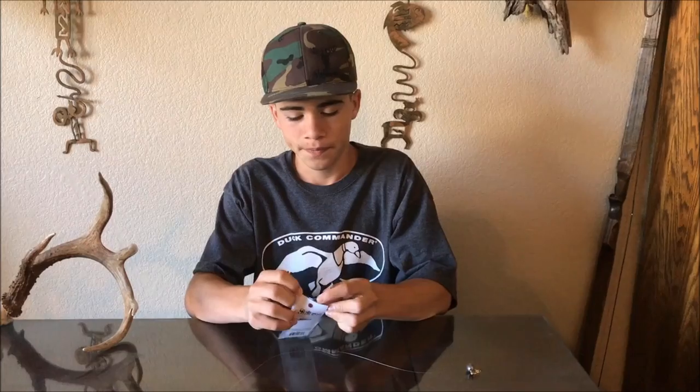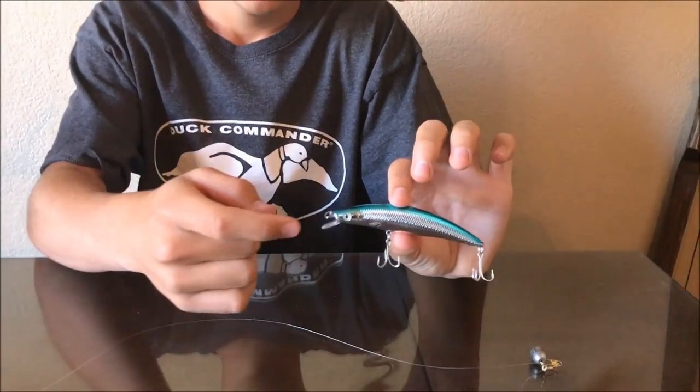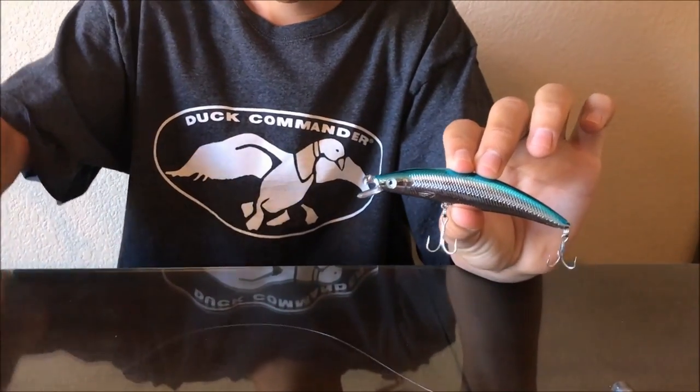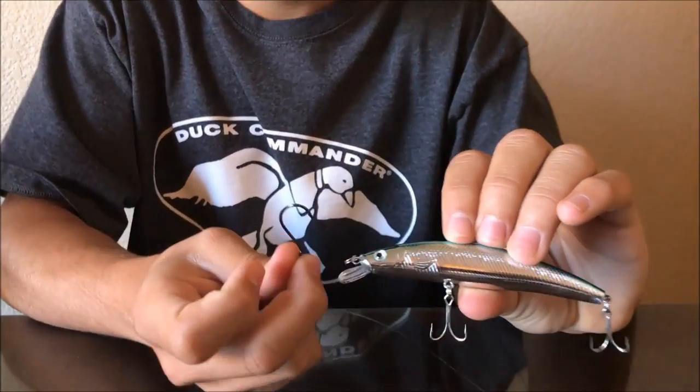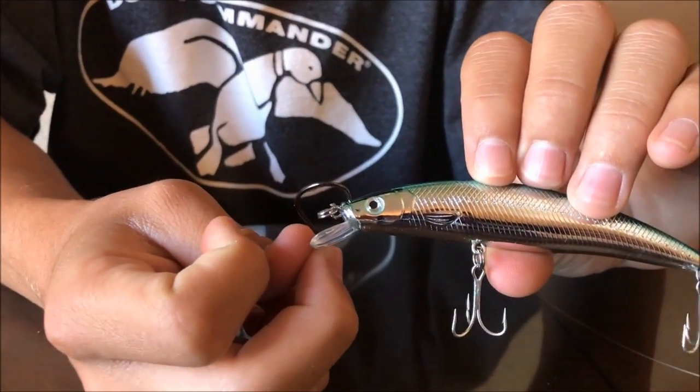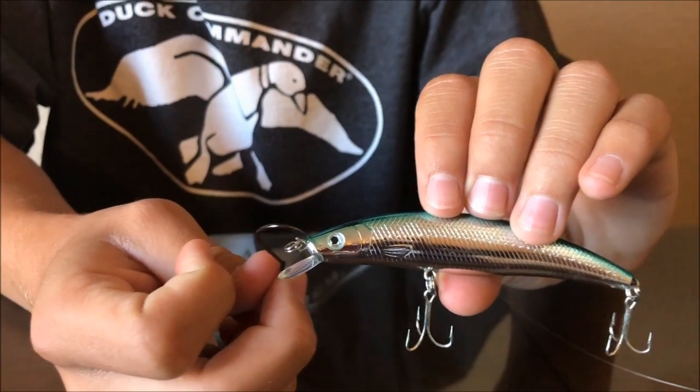So a lot of you guys have been asking how I hook my live bait, my shad and stuff. So I'm going to show you guys on a lure right now. There's two different ways I hook live bait. So let's say this is your shad and his nose is up here. I'll hook him in the nose right in front of the eyes. You'll see almost like nostrils. So if this was him, I'd hook him somewhere around here. They swim really well like that.